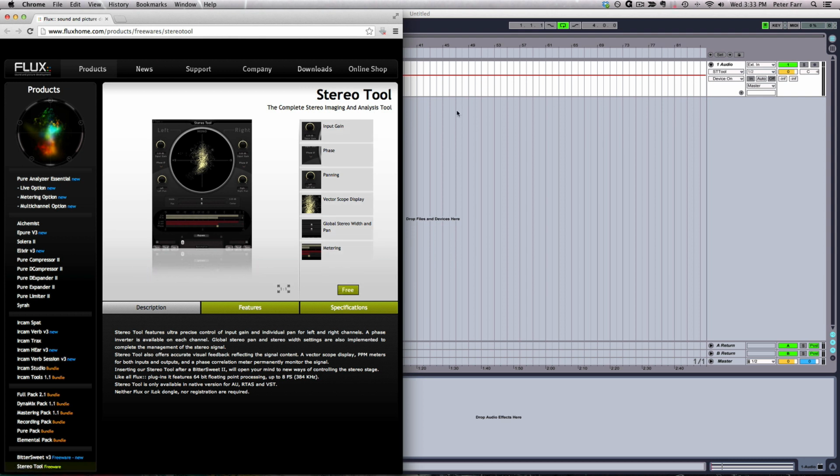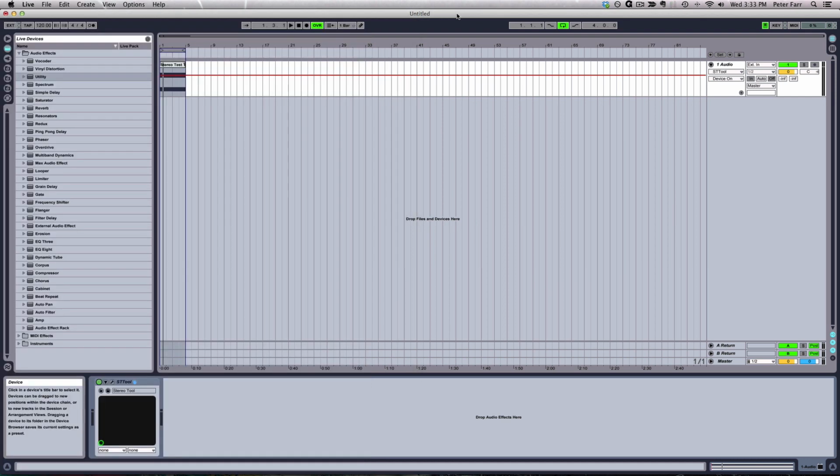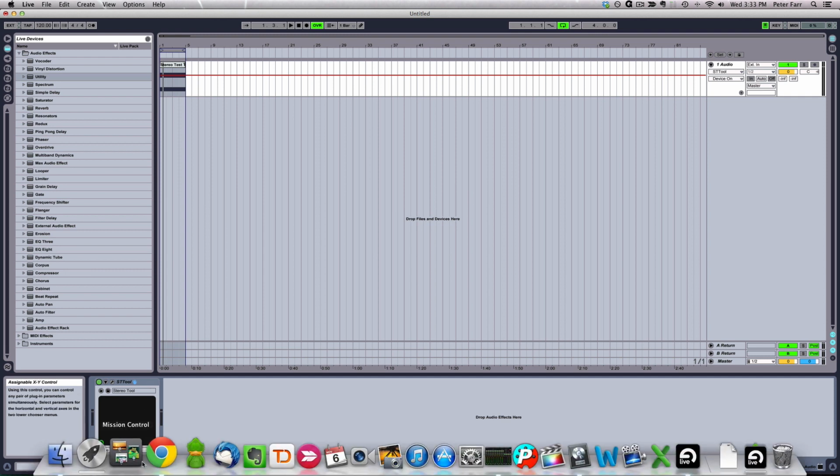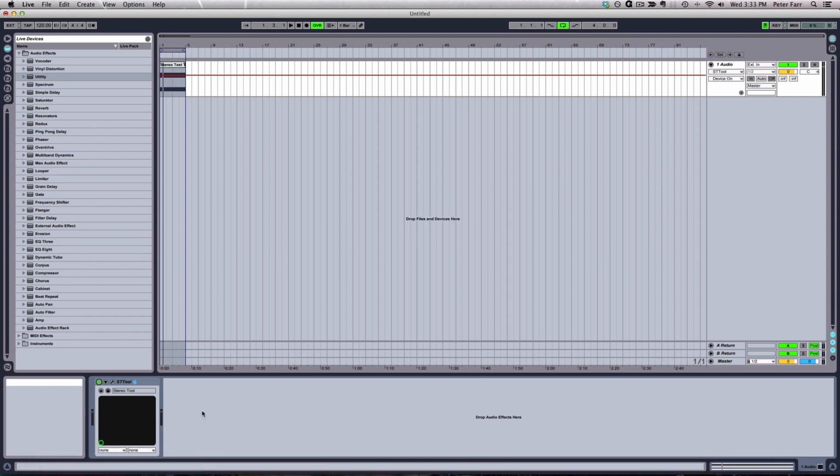The unfortunate thing is, I'm sure you might be able to tell here, that I'm using Ableton 8. And the reason why is because it's only in 32-bit, and I couldn't find an accurate plugin in 64-bit. I found one plugin that was in 64-bit that I couldn't get Ableton 9 to recognize at all. So if you guys can find a 64-bit plugin that does this, you're awesome, and you should definitely comment about it.